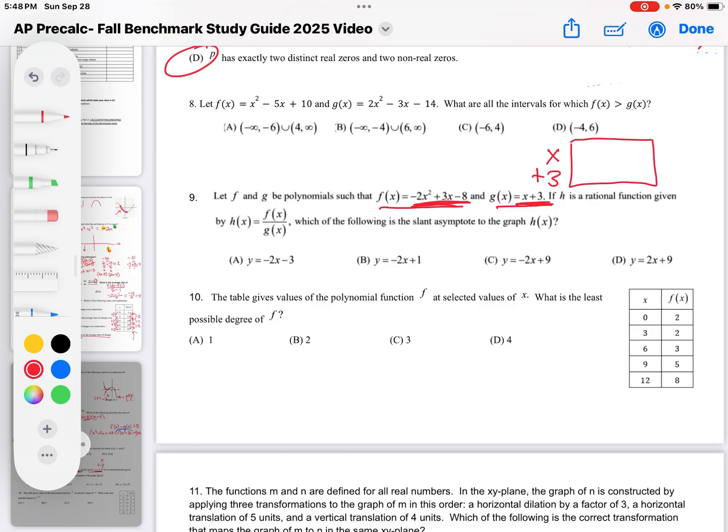If you're watching this from Miss Major's class, you might look at this and think, I don't do this method to solve this. And that is okay. You do what works for you. My students, I taught it this way to them.